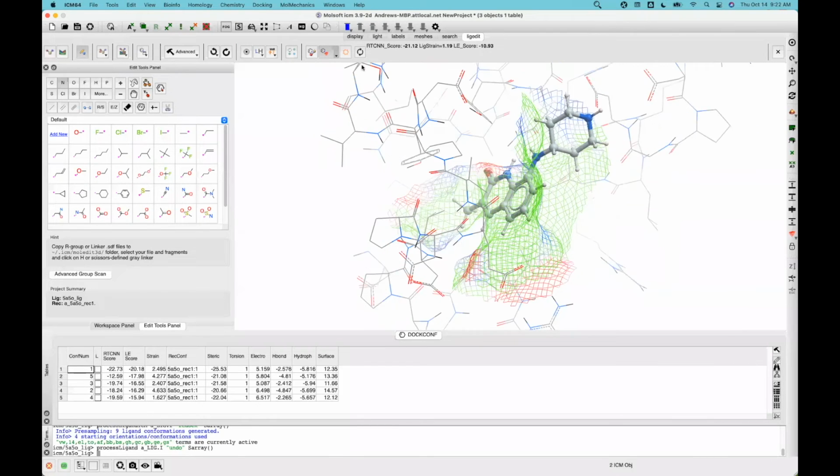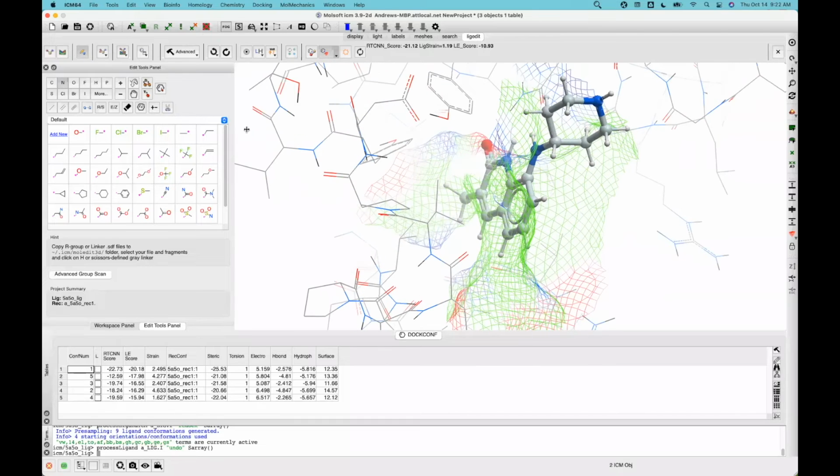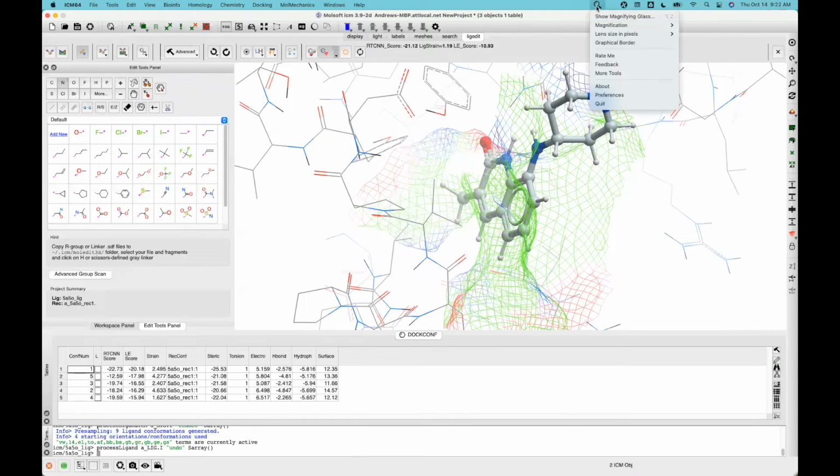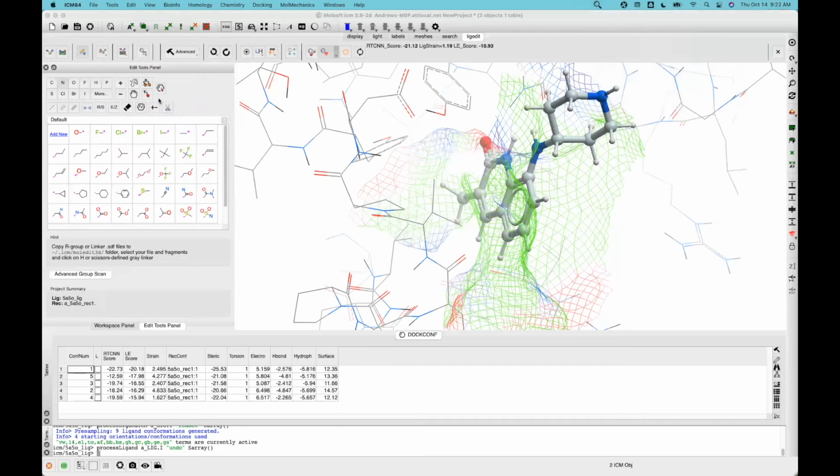As in everything in ICM, you can undo and redo. To charge, there's a plus and minus button here. If you click on that plus and minus button, then it will use our pKa model to charge the ligand properly. So it's going to go OK, and then we'll see that this is correctly charged.